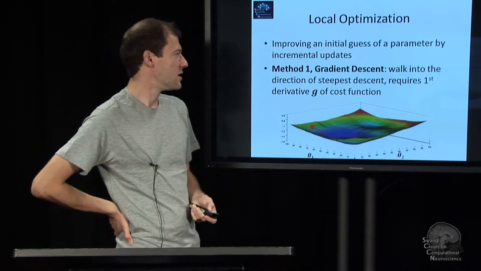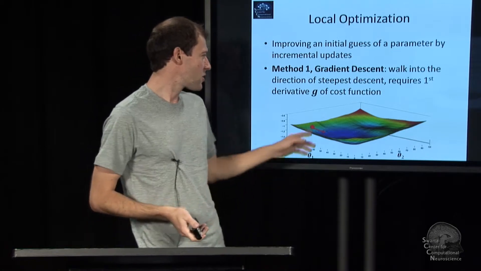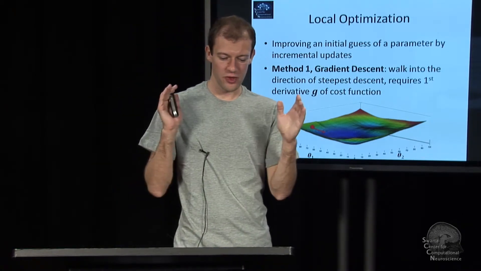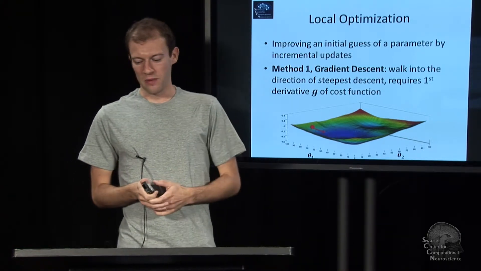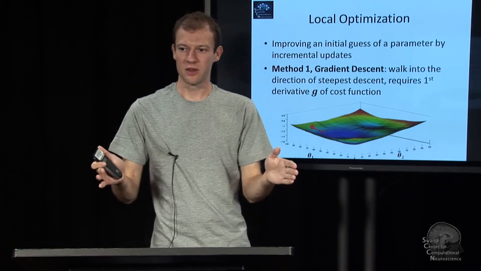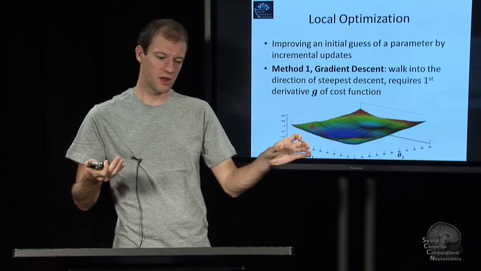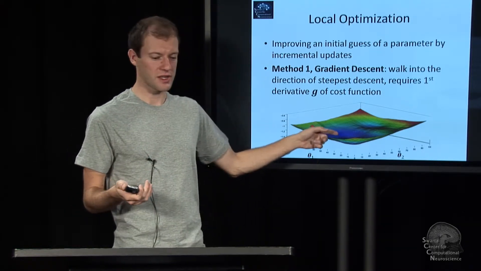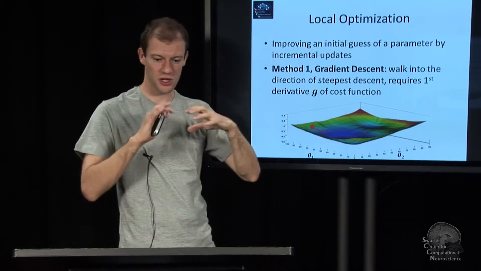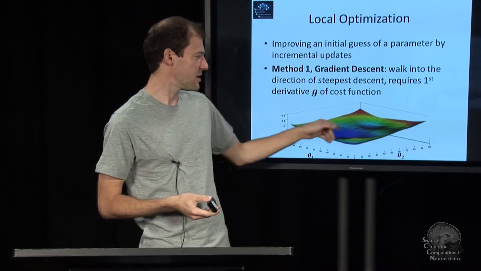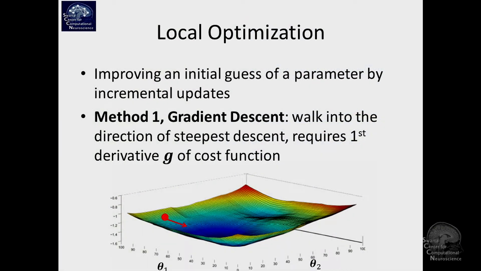There's various flavors of gradient descent. If your cost function is calculated in terms of data observations, you might calculate it for all the data and update, or you might calculate it just for a subset of your data and take that as a somewhat noisy or stochastic but perhaps faster to calculate update. This is called stochastic gradient descent, and it's somewhat tricky to make sure that despite it being noisier you actually still converge to something.